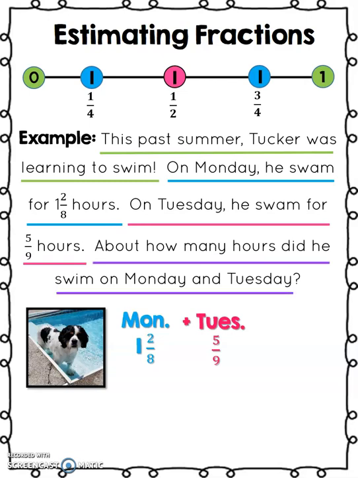Finally, the question sentence asks, about how many hours did he swim on Monday and Tuesday? So I want to know what it's about. When I see that word about, I know I'm estimating. I don't have to find the exact answer. So I'll go through those 3 checks in my head.